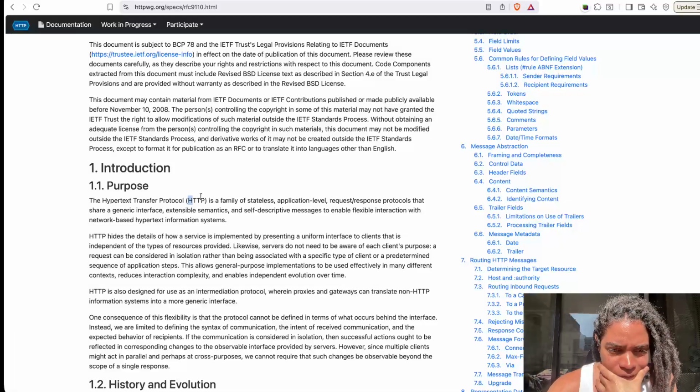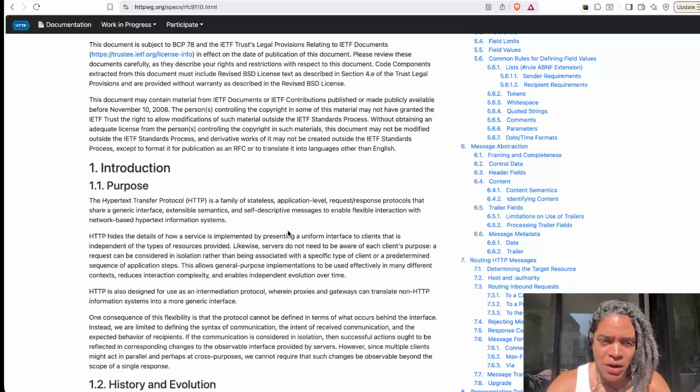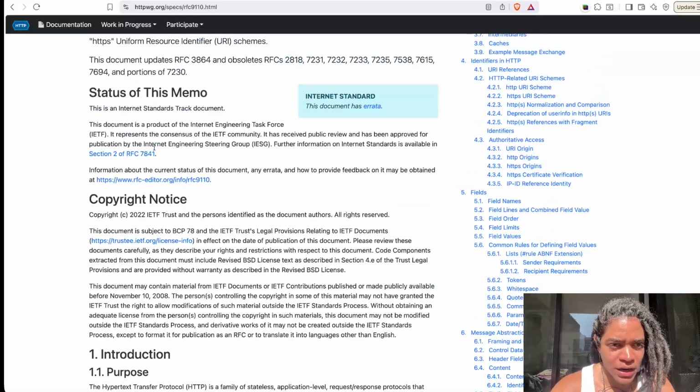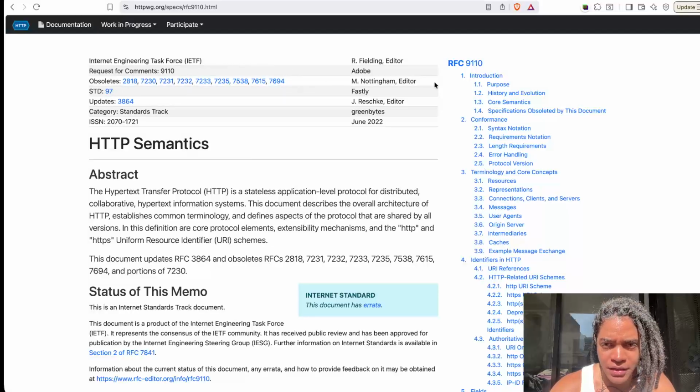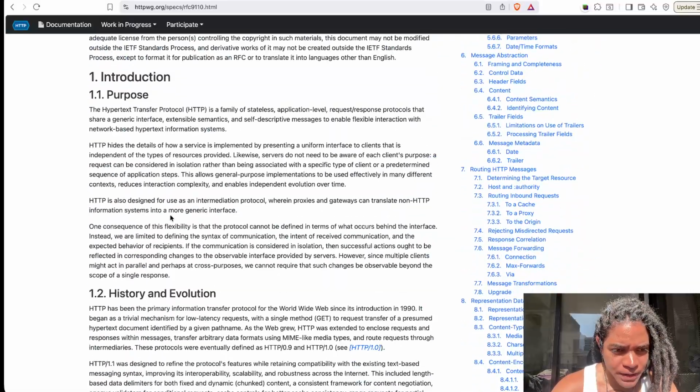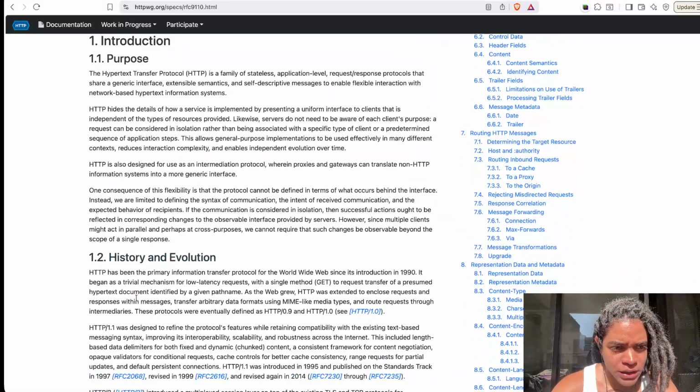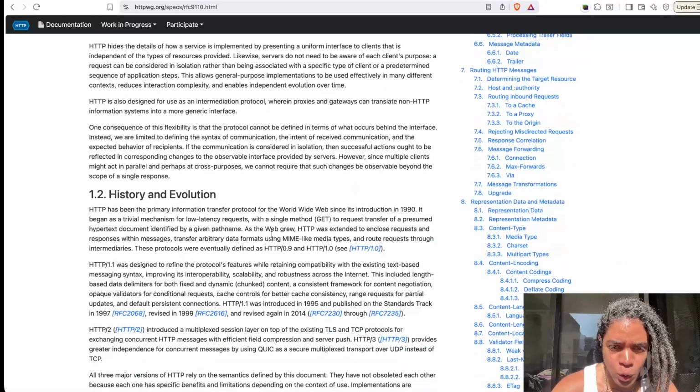So with that, this is what I did in the previous video, to create an HTTP 1 server. And right now I'm reading RFC 9110, a request for comments, which is a format of how they submit comments or proposals to the Internet Engineering Task Force. Here I just want to read about the history and the evolution.